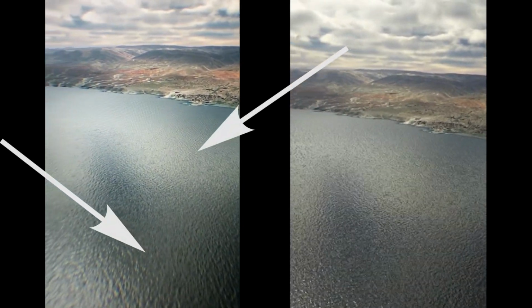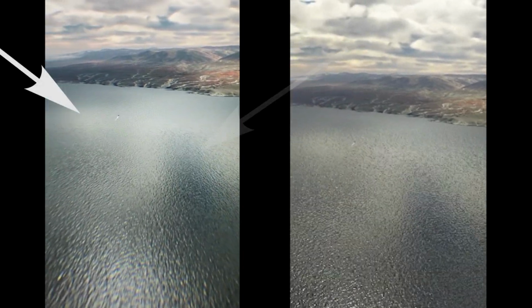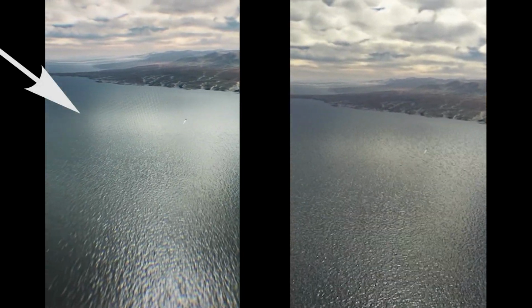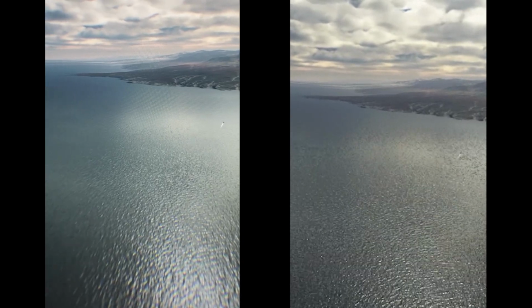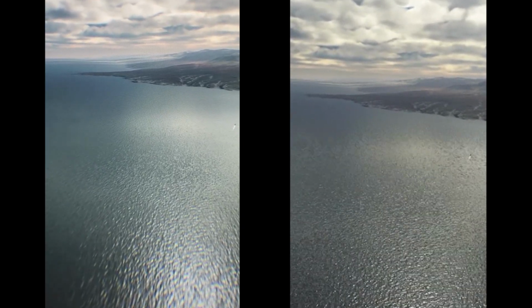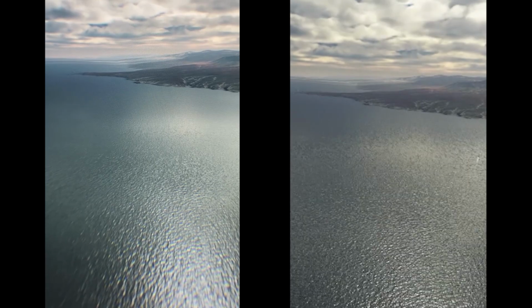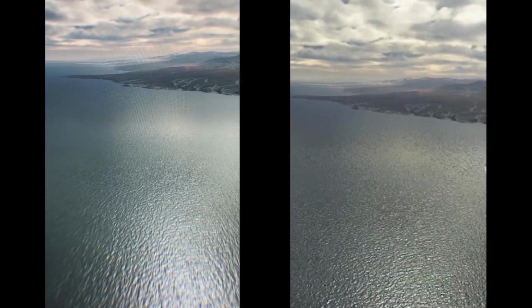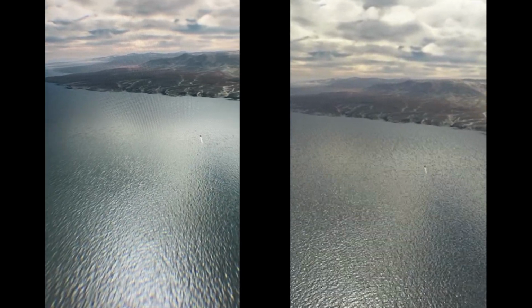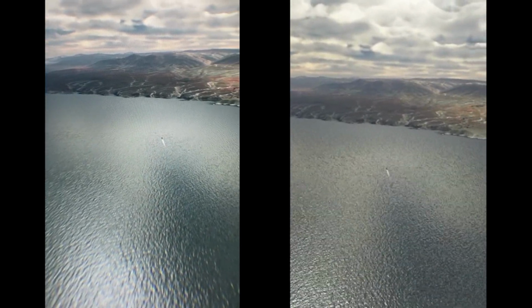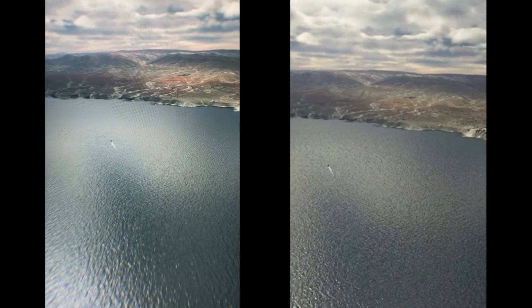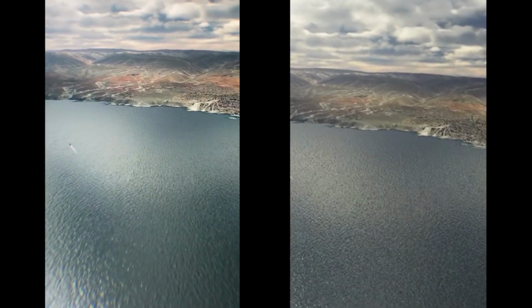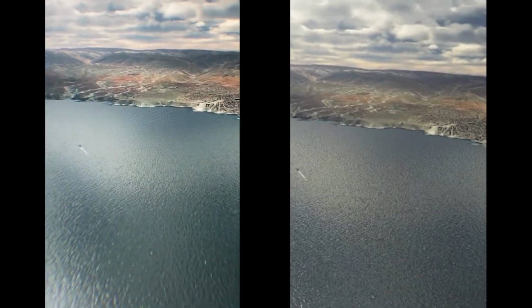Here I get a really good sense of the weather and the type of light that we get with that weather on the water. So it just adds to the atmosphere even more. You can see there's no stuttering and the animations are really smooth. It's interesting to see how the water reflections and animations change with different weather types and different times of day. I'm not sure if it's obvious in the video, but it's late afternoon here, and I get a real sense of that by the way the sunlight hits the water. And the fact that we can see that boat's wake now following update 5 just adds so much more realism.